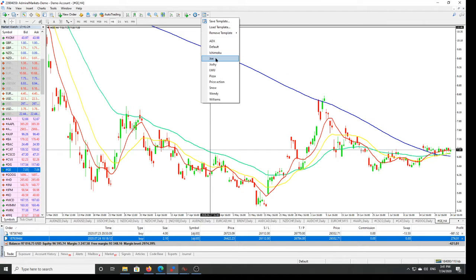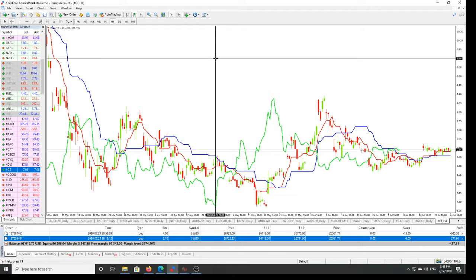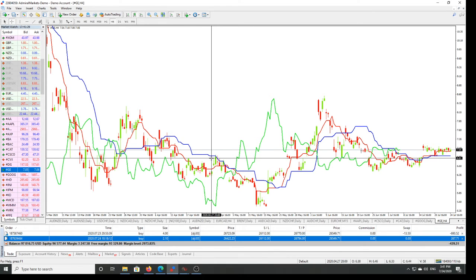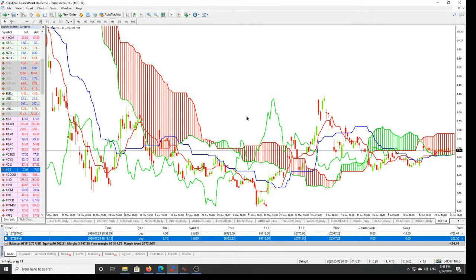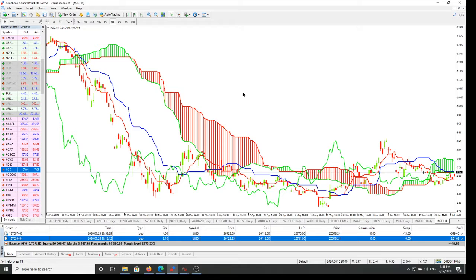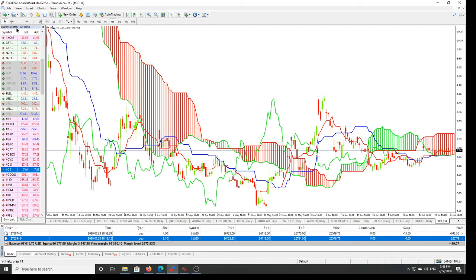So this is where we come back again, and this is Ichimoku here, and I'm going to put in the cloud for you to see so that you know what we're talking about. So it's practice, practice, practice. I'm not a magician because I have time for it. If you want to be financially free, this is some of the price you have to pay. Learn, make the mistakes, and learn from your mistakes. That is how entrepreneurs succeed. Without mistakes, you will never be great. There will never be any good thing in this world.